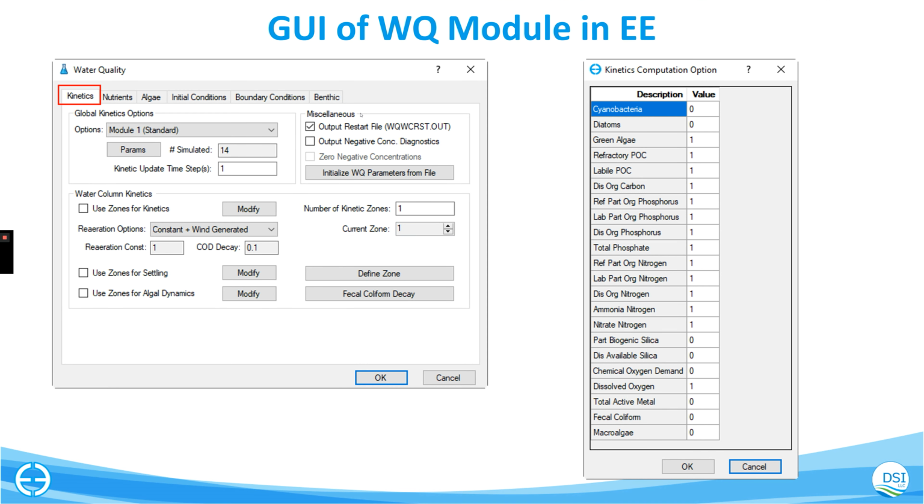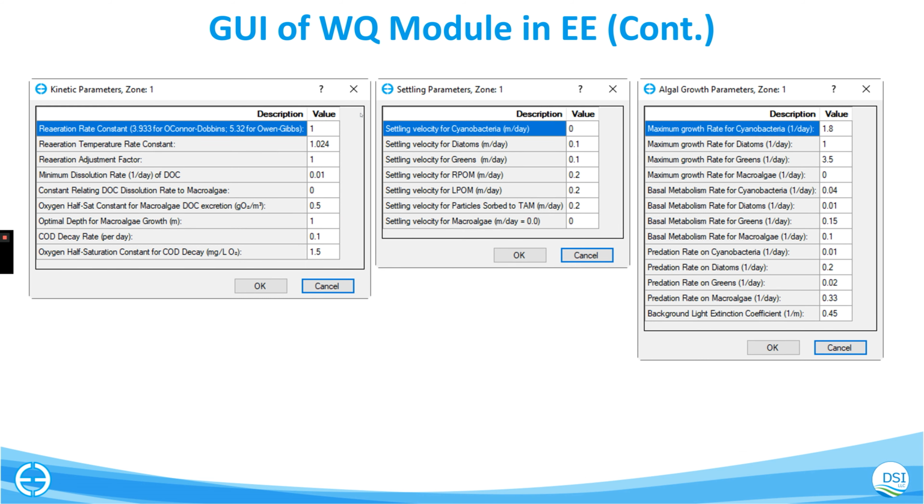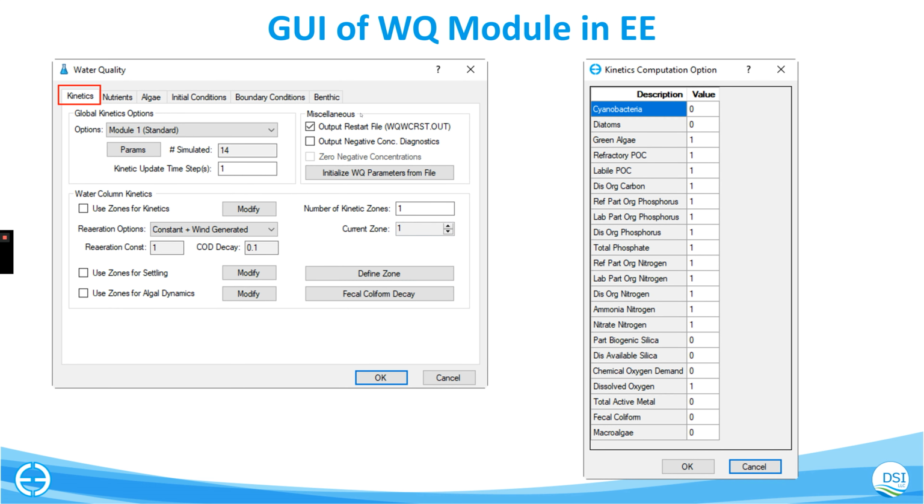Just like all the other constituents, we haven't shown how you get to this step, but you go to the modules tab, right mouse click on the modules tab, and turn on the water quality model. Once you've activated the water quality module, you can get access to the editing form here.